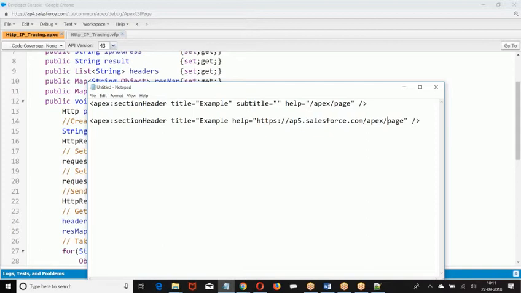I logged into Salesforce. If I say /fx, automatically based on my session, they'll identify fx and the page. Because you are working on Salesforce, you already logged in. There is a session for you. That is the reason if you give fx/page, it is able to recognize the page from your location. If you are not logged in and you give api5.salesforce.com/fx/page, you have to log in first. It will ask you to enter your username and password first. The above one is relative, the below one is absolute.